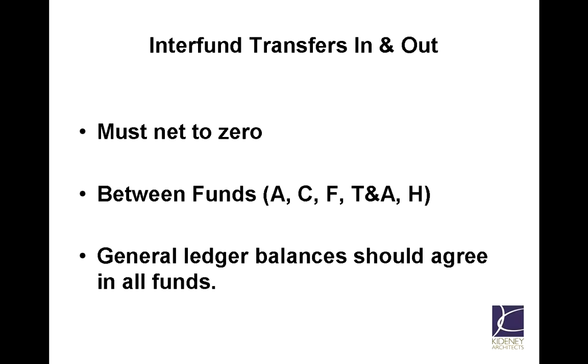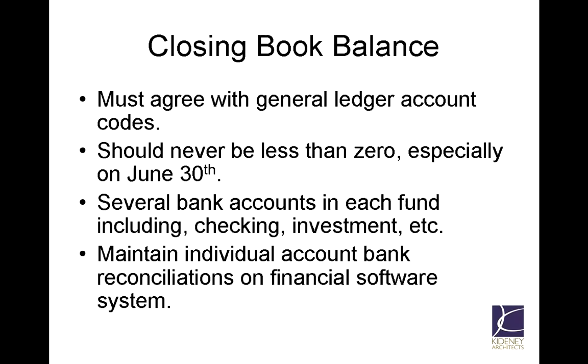Cash disbursements, I list the warrants separately. The board receives the warrants on an ongoing basis, but this at the end of the month summarizes all of the warrants that they have seen the details for. This particular month reflects interfund transfers, and that was money that was sent from the A fund to the Special A fund for money that came in through the ACH for our grants. And the bank account transfers here are transfers that happen from our investment account or money market account that go into our general fund checking account to cover the warrants.